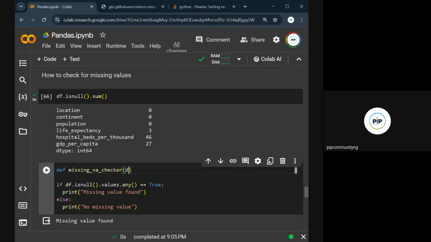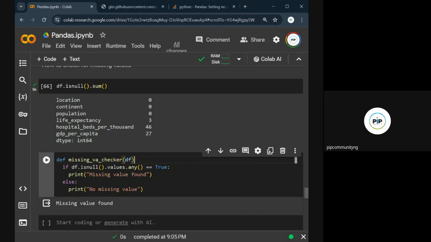It will always collect a parameter. I'm just going to say you check on the data frame that you have received. If there's any missing value here, tell me the missing value.